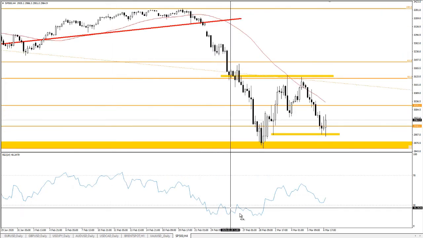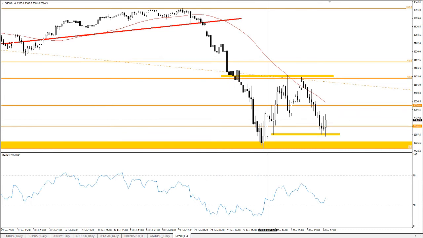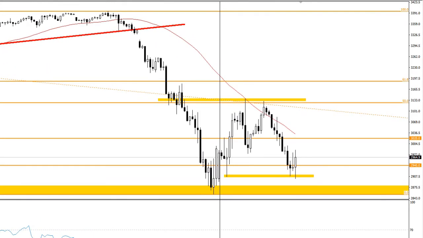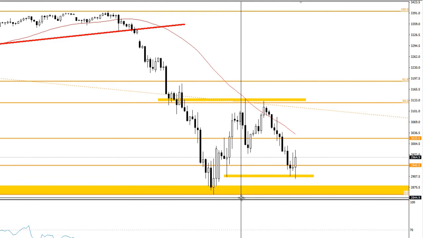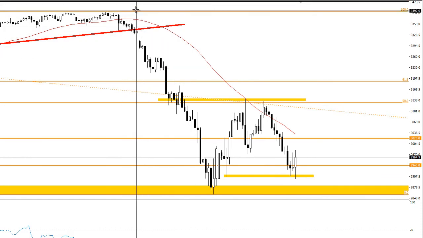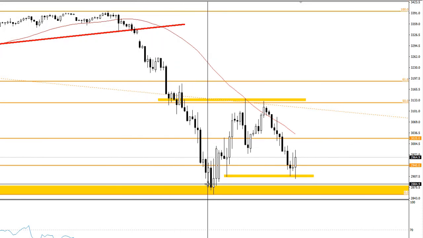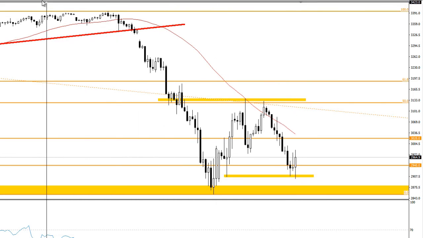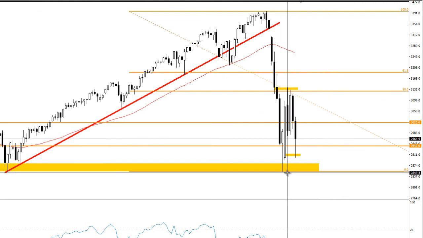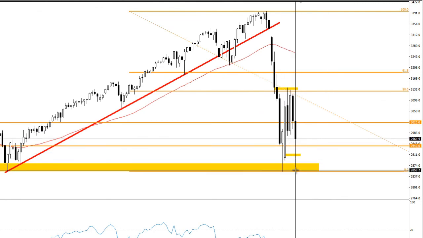And again, because markets are moving so rapidly, daily charts are not so useful. You really want to drop down to the 4 hours and the hourlies because the markets are moving around so rapidly. You need the detail on the shorter term charts. And for the moment, even though we're obviously in a very volatile market, don't get too caught up with the fact that we had this massive previous downtrend, because actually at the moment the trend is sideways. And so when we take out the lows here, then the downtrend is resumed.